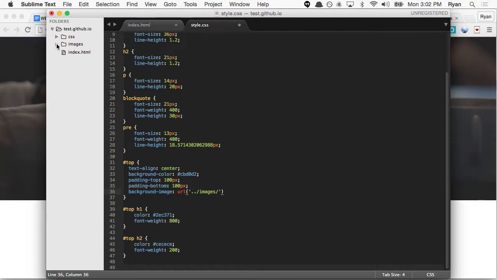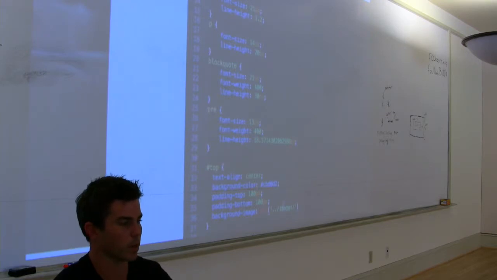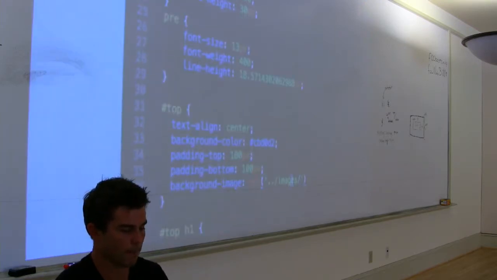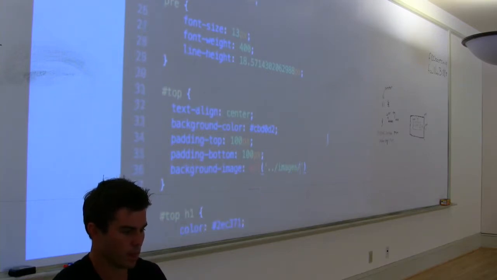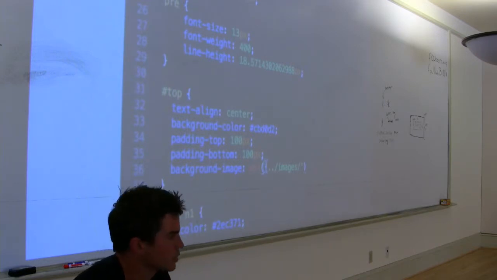Can you enlarge that? Excuse me? Can you enlarge it any more? Zoom in more? Yeah. Is that a star or an asterisk? It looks like you've got apostrophes. Apostrophe? Yeah, so these are single quotations. You can do double quotations, either one.